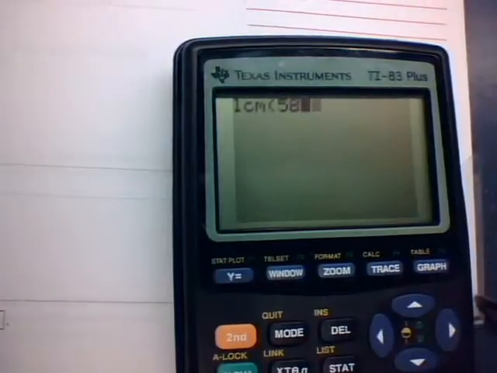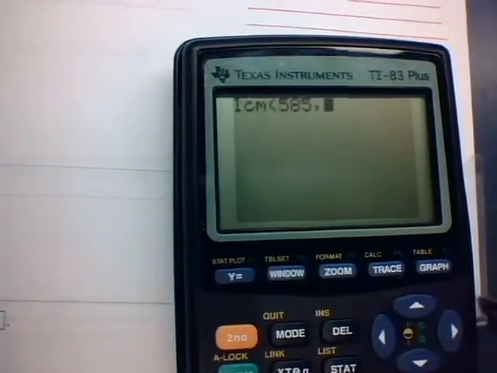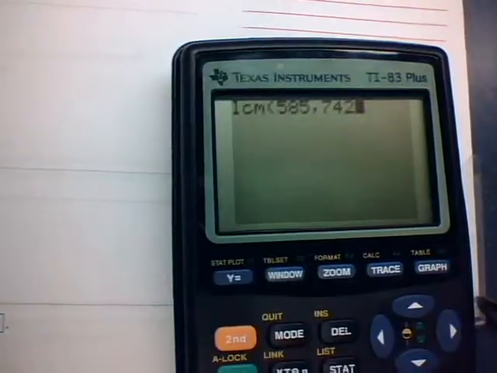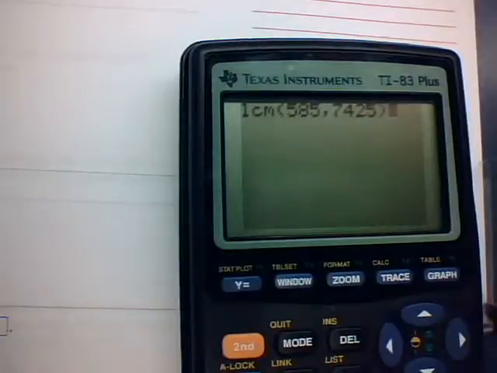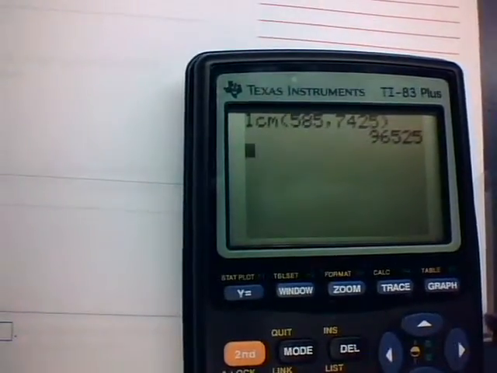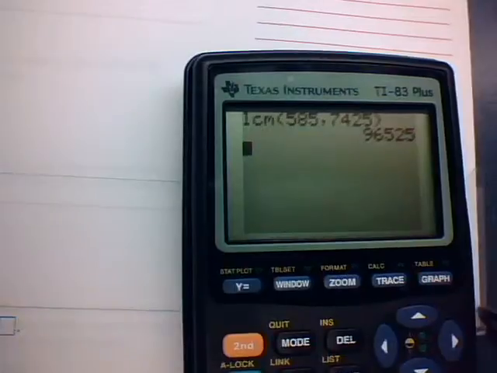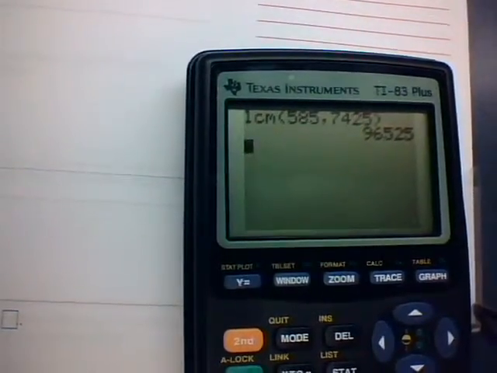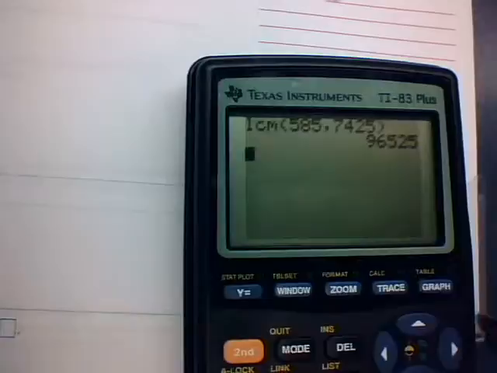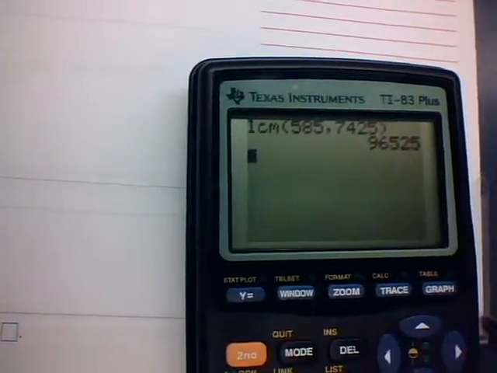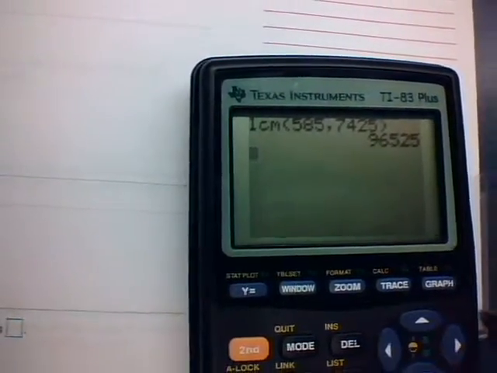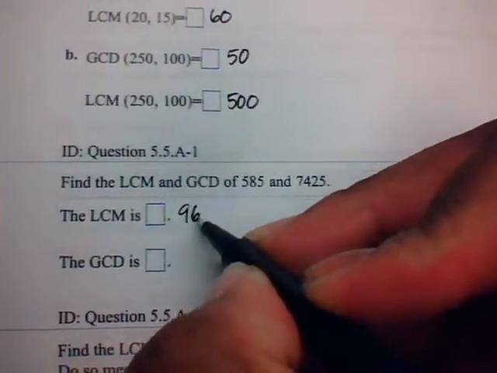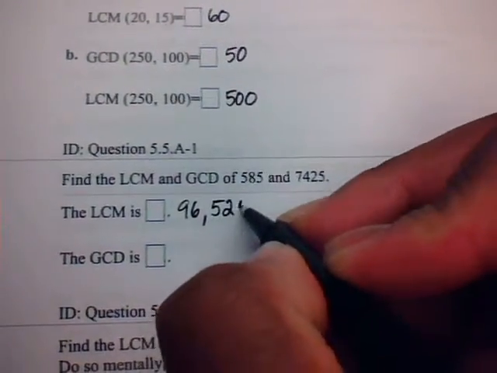Then type in your 585, comma, 7425, close parentheses, and then hit enter. And you'll get 96,525. If you did any other method that was in the textbook, it'll be time consuming. So here, using the calculator would be better. So 96,525 is your LCM. And it is a large number.